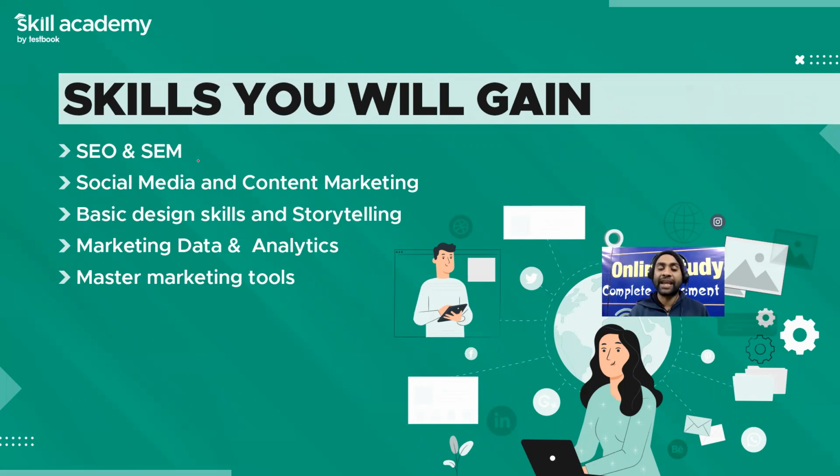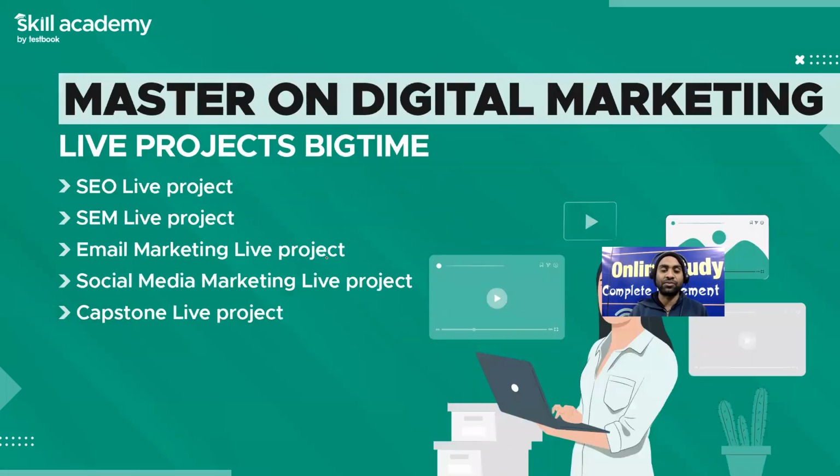Okay, skills you will gain: SEO and SEM, social media and content marketing, basic design skills and storytelling, marketing data and analytics, and mastering marketing tools. And friends, as I mentioned, for everything you need to have live projects. Any course you do, if there are no projects, you should not do that course. But here you can see, in the master's in digital marketing, you have live projects big time: SEO live project, SEM live project, email marketing live project, social media marketing live project, and a capstone live project.